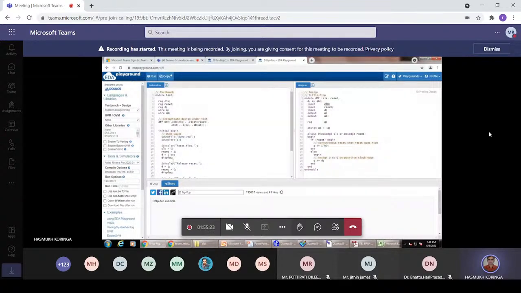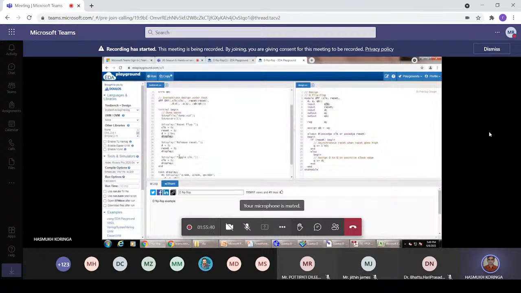Then first let me assign clock equal to 0, reset equal to 1, D equal to unknown, and then display. Here display is one task. So once we write the task name, it calls the task. Let me see what is written inside the task.